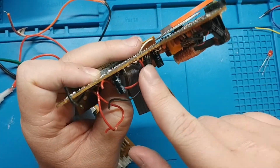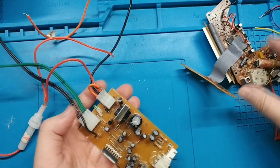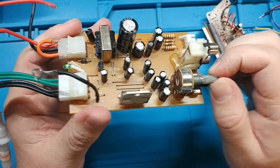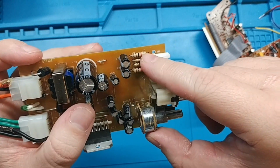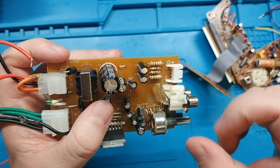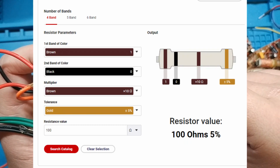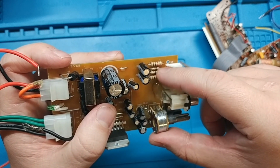And then we have a transistor there, and I don't know if that one's NPN or not. And then this is an amplifier board that I fried that we can use for some parts. And on here we have some resistors. I checked those with the DigiKey calculator because it's way easier than memorizing this stuff. And these small ones are 100 ohms. So I think that should be plenty.